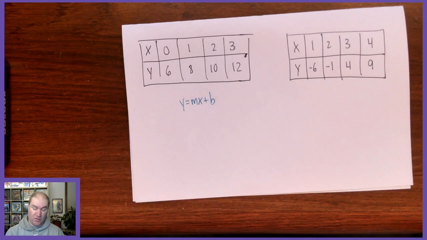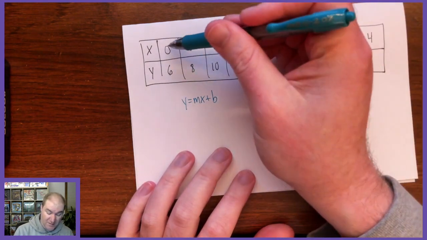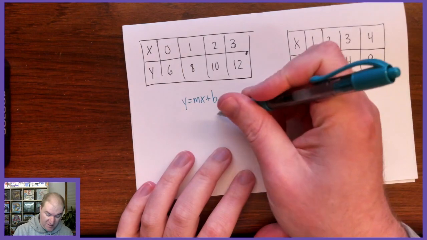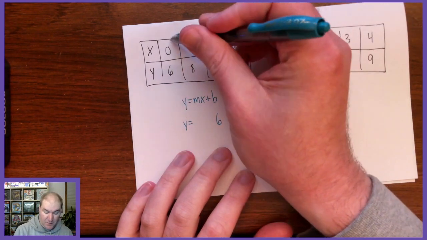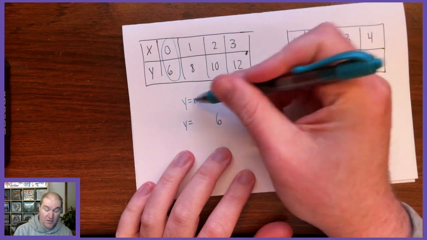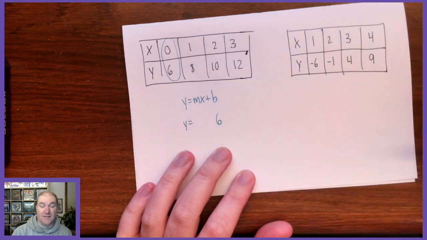So this first example is what we were doing Monday and Tuesday. What I mean by that is there's a zero here, so that'll make things easy. We know b is 6. The b for the equation of a line, y equals mx plus b, is the y-intercept. That's when x is 0. So we just put 6 there.